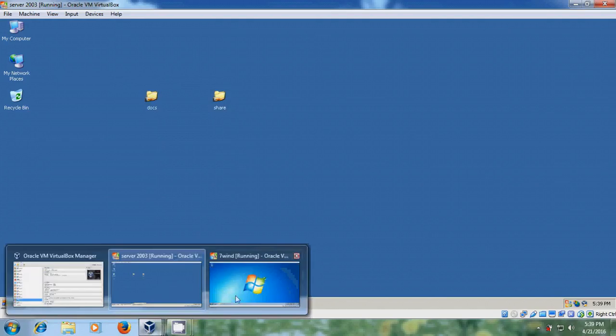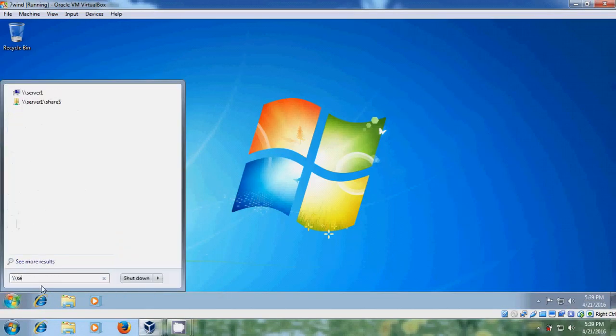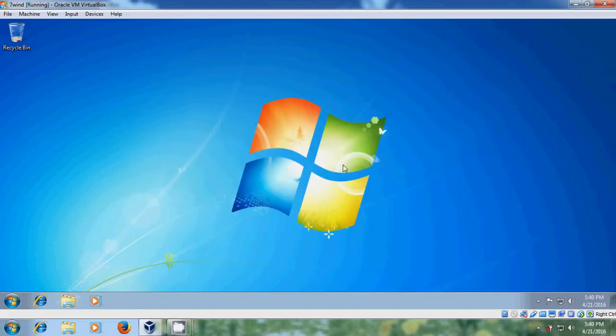Now come to the client system. Server1 share, and here it is showing server1 and the hidden shared folder. Okay, like this we can access the hidden shared folders.